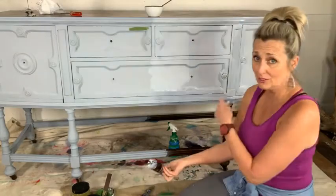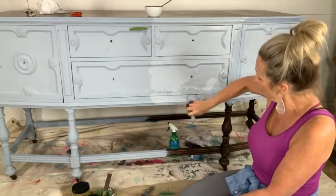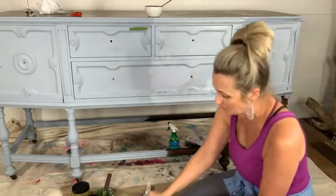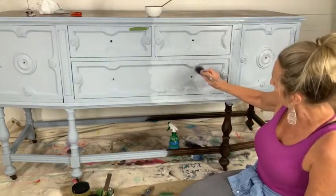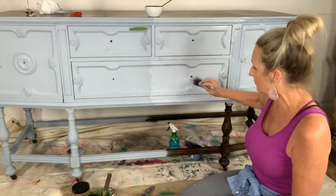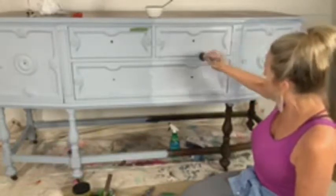I don't, because I do this. There's not one single brush stroke over there. I just deliver the paint just like this in little tiny mountains, putting it on quite liberally, quite a bit on my brush. You can see it, see? And now I just kind of smooth it out, just up and down, just like that. So if you've ever taken any of my online classes, we do this in my online classes. And it just offers a really, really solid finish.